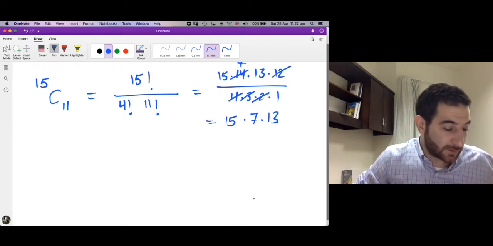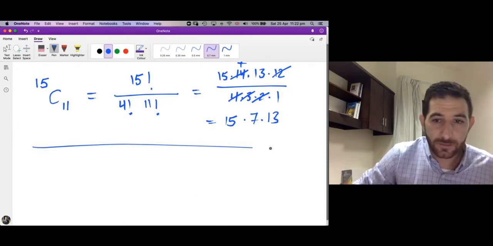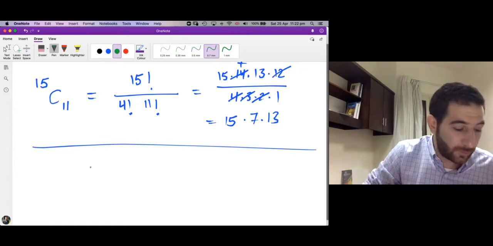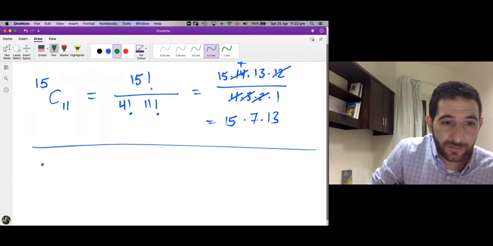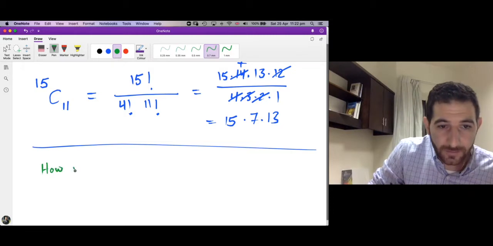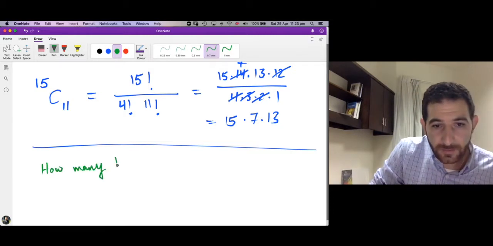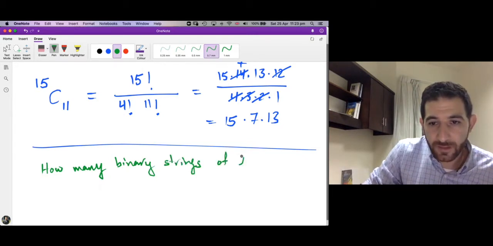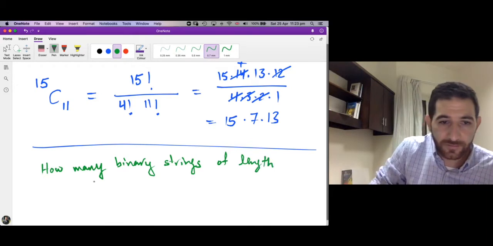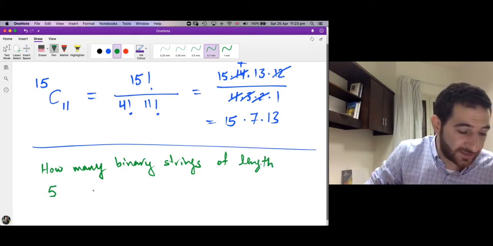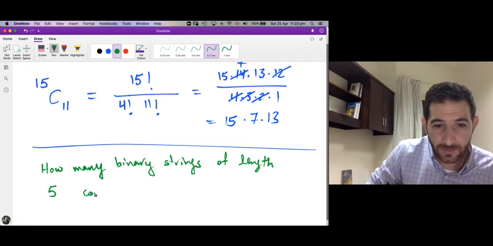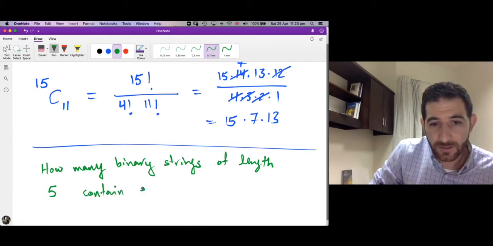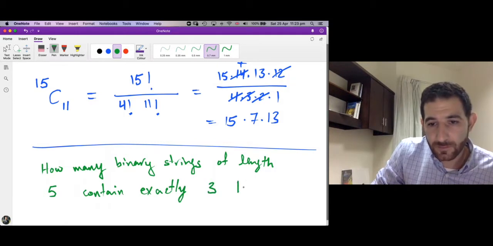Okay, so now look at this question. How many binary strings of length 5 contain exactly 3 ones?